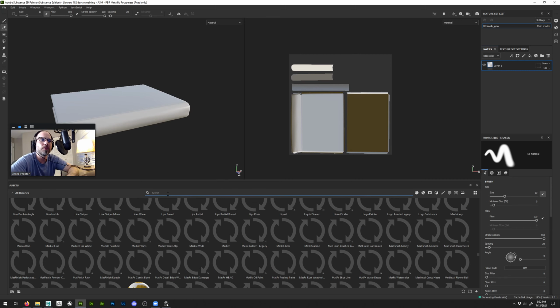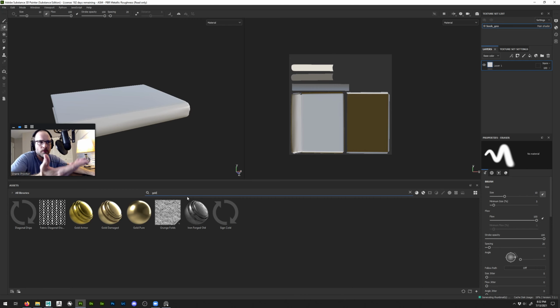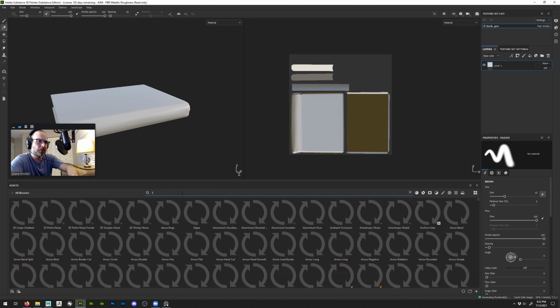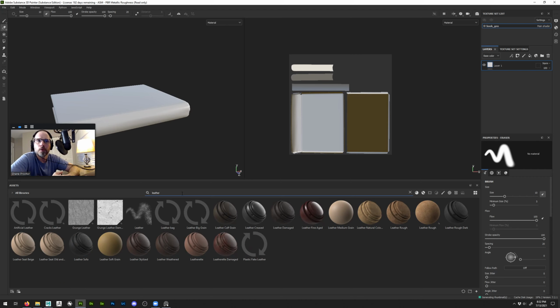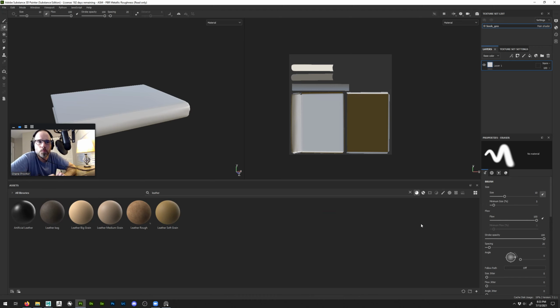Old, fold, right? So you get the idea. If I'm searching for leather, I can find everything related to leather. This is bringing up brushes, alphas, materials, and smart materials. If I want to refine that search a little more, I can click on any one of these icons to filter. Right now all it's pulling up is materials, smart materials, brushes, alphas, and textures. If I wanted just the material, I can click on this icon and immediately filter it, okay?